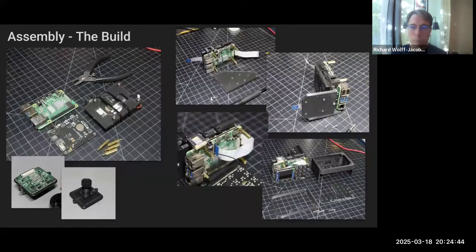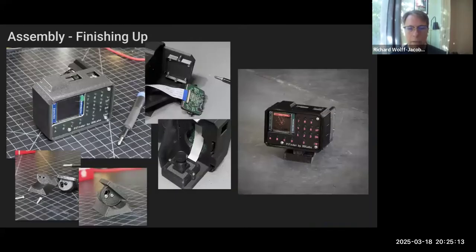So this isn't meant to be a comprehensive guide, the build guide online is really specific about part A goes to part B, but I just wanted to kind of give a flavor and try to convince you that this is an approachable project that you might want to do and maybe even have some fun. So once you get through the electronics, it's pretty much screwdriver, kind of IKEA-like. Everything goes together, I think, pretty sensibly. Nothing really too tricky. There's a little bit of like the ribbon cable that can be a little cumbersome for folks, but ultimately, most people who embark on this end up with a fully working PiFinder.